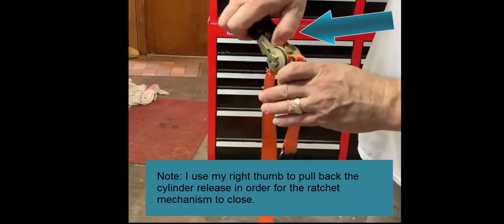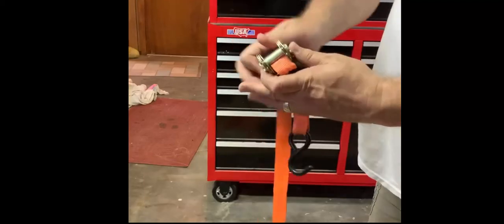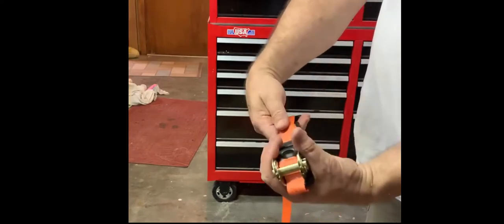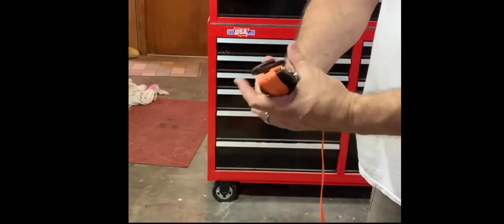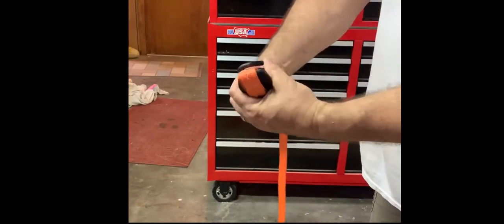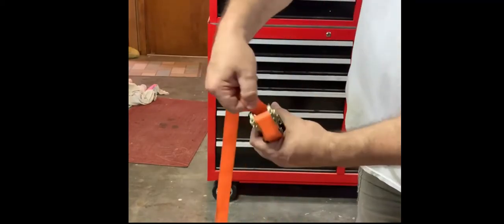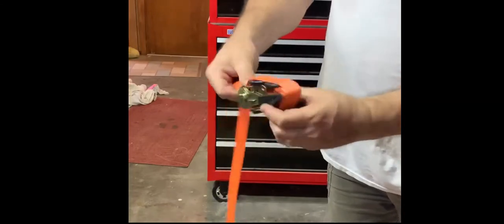Once I've got that done, I'm going to fold it onto itself like this, okay? Then I'm going to take it and start wrapping it around, and I'm going to hold this pretty tightly here, and I'm just going to start wrapping. And right here I might slide it in like that, so you can see.